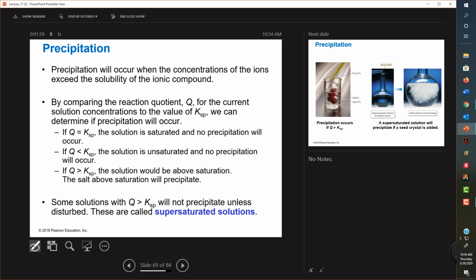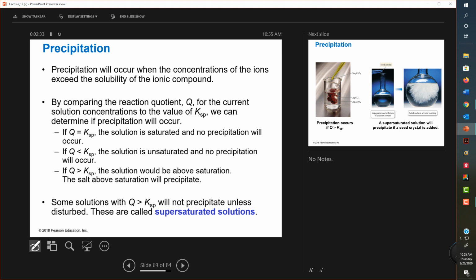And the other thing I really like about this lecture is, I hope that once we get through today's lecture, you will integrate chapters 15, 16, and 17 together. 15 was the tools chapter, and I said you must know these tools in order to be successful in 16 and 17. 16 was the acid and base chapter, and then 17, buffers in the front end, titration in the middle, precipitation at the end.